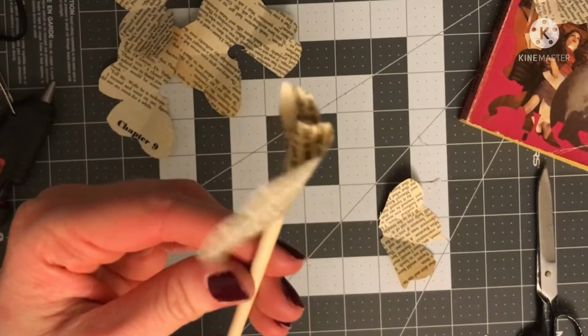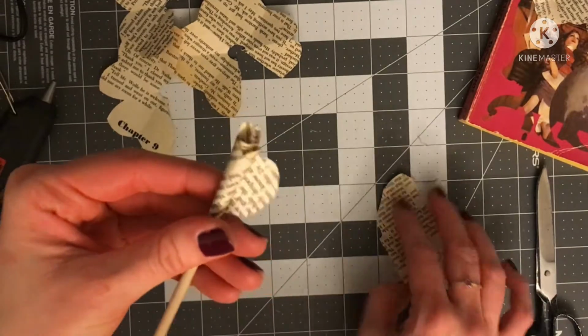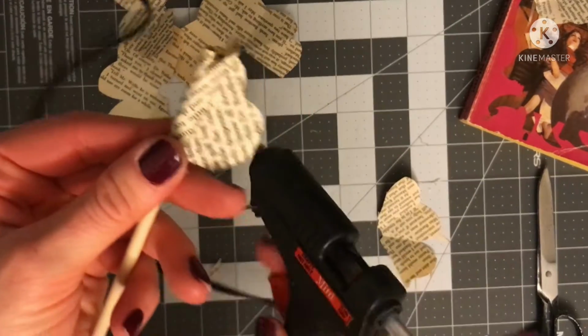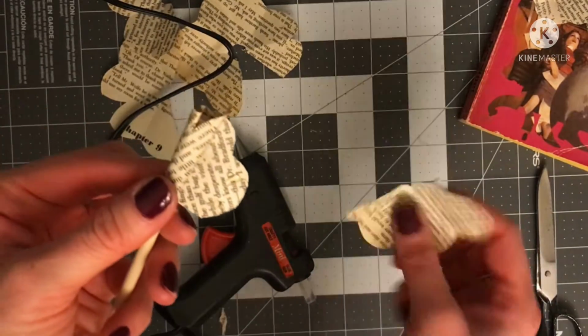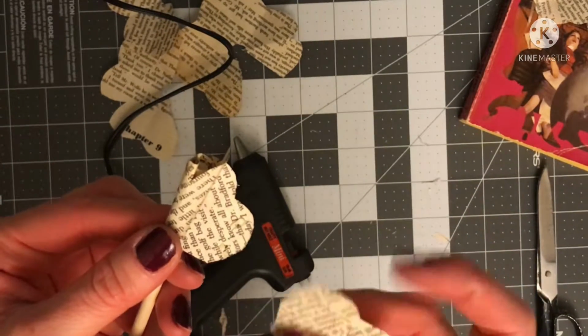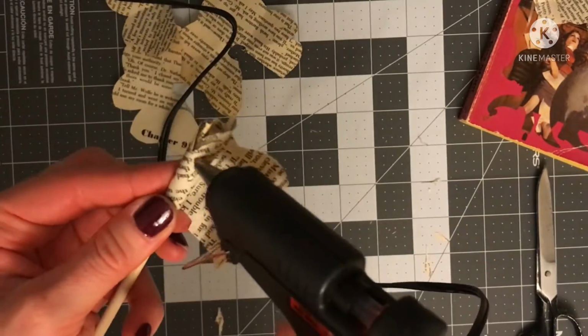And you'll see that for the first 3 petals, I'm wrapping them a little bit more snug around each other and the dowel rod, and that's because we want to mimic the inside of a rose, and kind of how it almost looks like the rosebud isn't entirely open. And you'll continue doing that. Make sure you're careful with the hot glue gun, because those things definitely can burn.